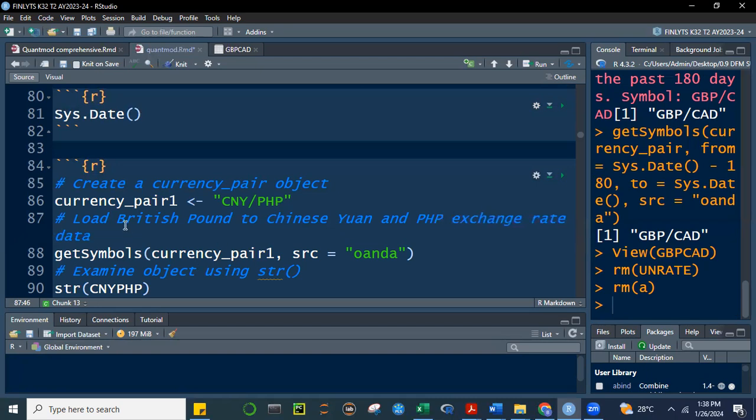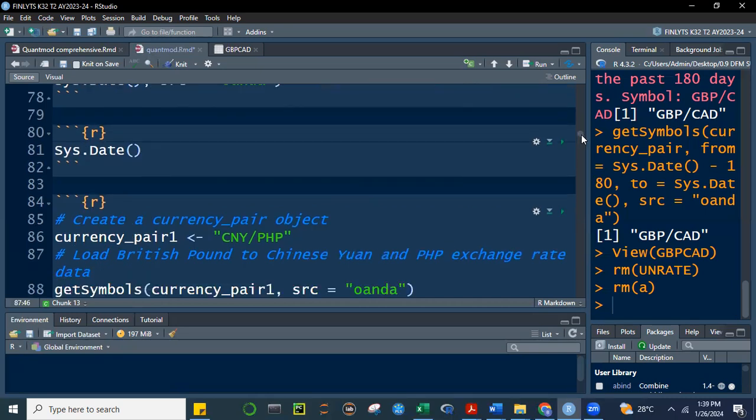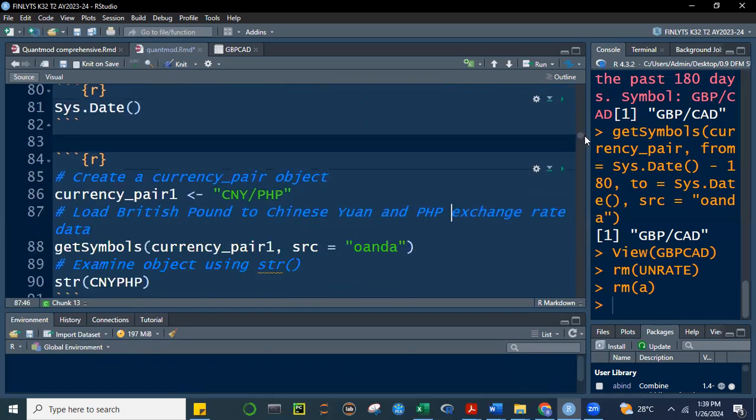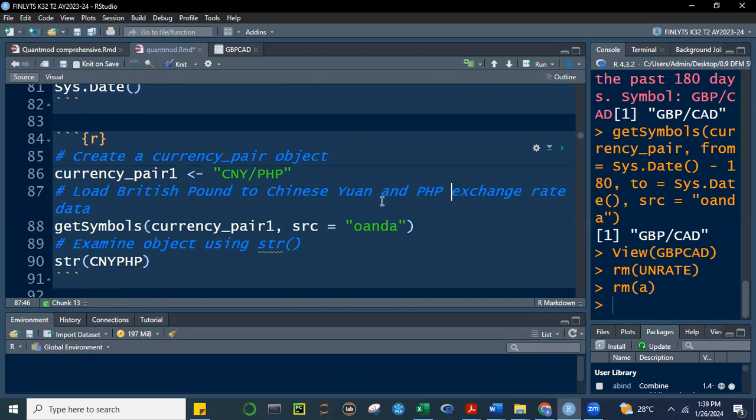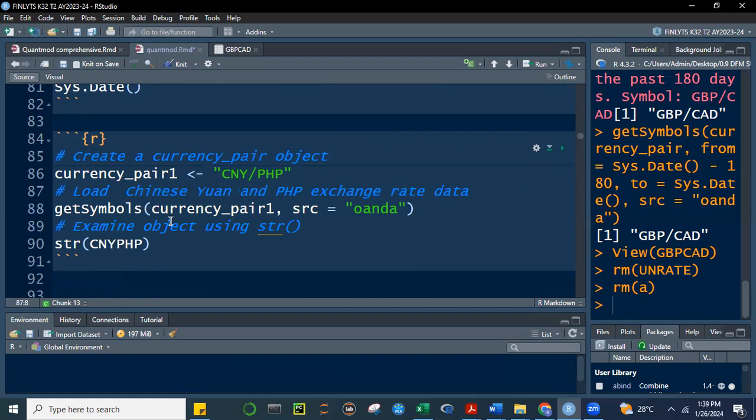Okay, so I'm creating this object currency pair 1, which is defined by CNY, Chinese yuan with Philippine peso. So same thing, class. Okay. Ito. Chinese yuan and Philippine peso exchange rate.